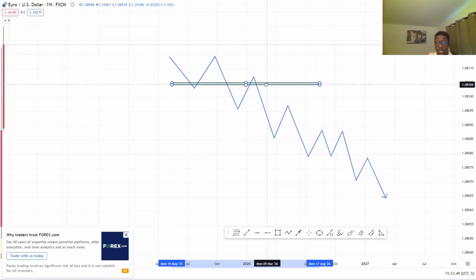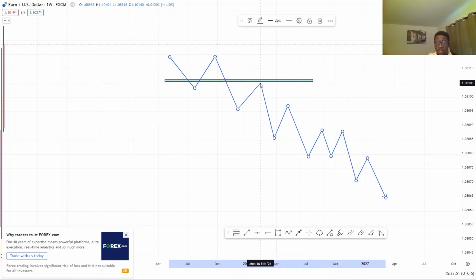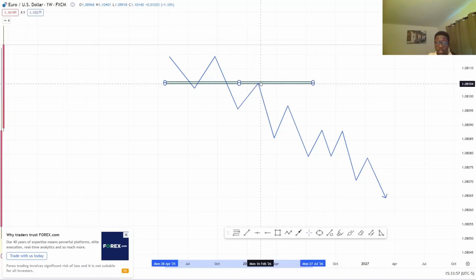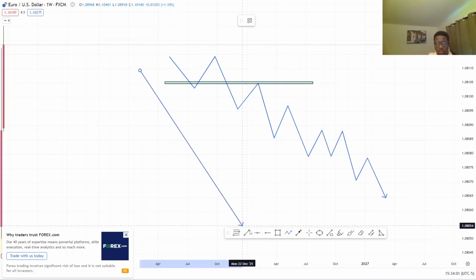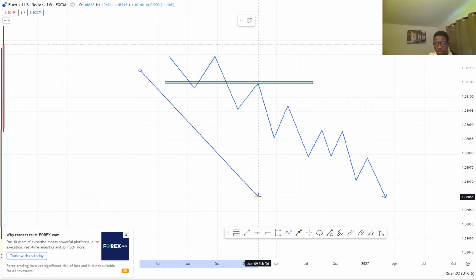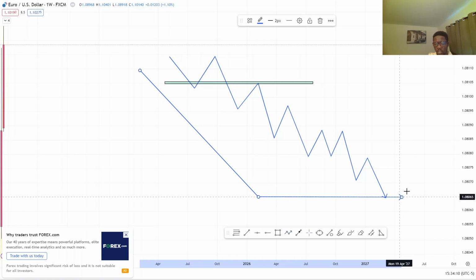So this is supply and demand. Let's say this is a downtrend, right? And you want to short this market. You know that price is going all the way down to this zone. You know that for a fact, because this strategy is only going to work if you are able to identify a trend. You need to know that it's a downtrend or an uptrend. You need to know that first. If you don't know how, go to my YouTube channel. I have a video where I teach how to identify a trend, if it's a downtrend or an uptrend.